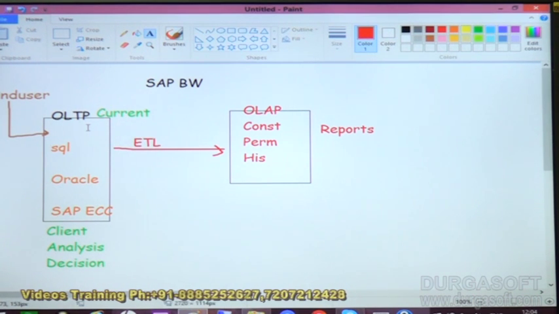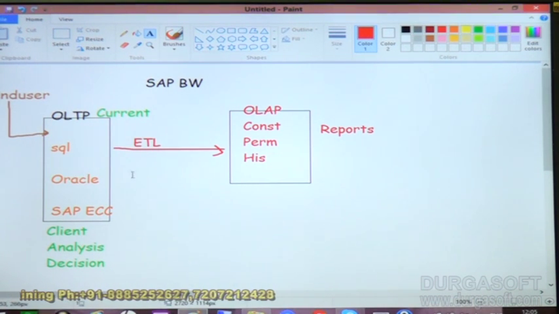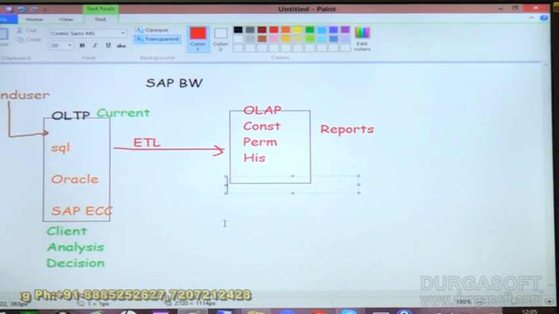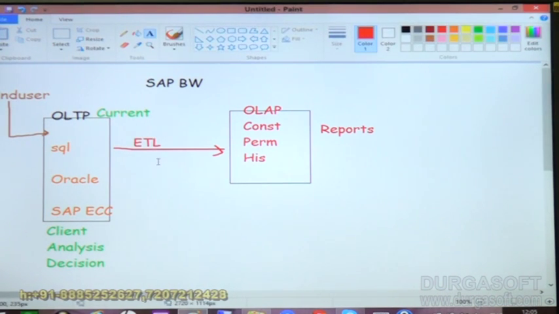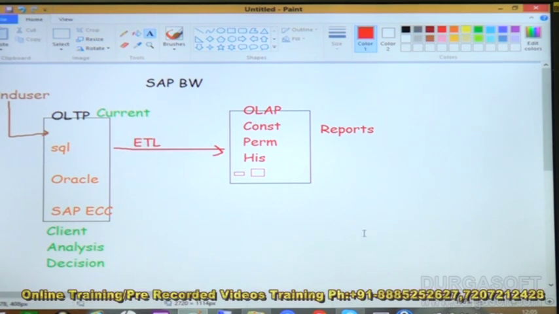So once we get the data here, we get information on this business scenario. Let's see how this will take place. Here we bring the data at regular intervals from this OLTP to OLAP, in a box format. It is stored in the InfoCube, DSO, and all these formats. So the client will take a proper decision on the business scenarios. Now if I want to do any performance activities on these, how will this extraction take place?